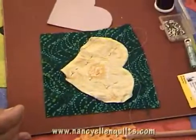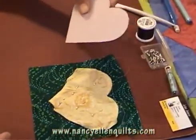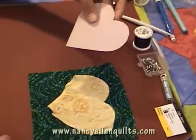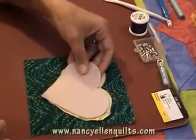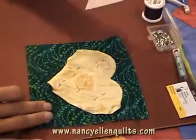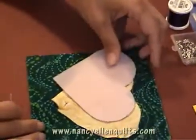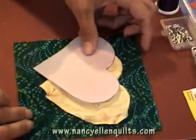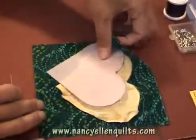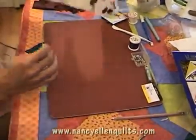Okay, so to summarize what we have just completed, we transferred the design using a heart plastic template, and we transferred this design onto a yellow fabric and then appliqued that onto the green background. For a simple design, I explained that using plastic is a great way to transfer your design. But now I'm going to show you something more complex. And I showed you that little flower before.